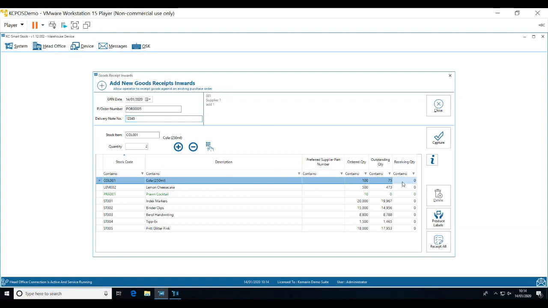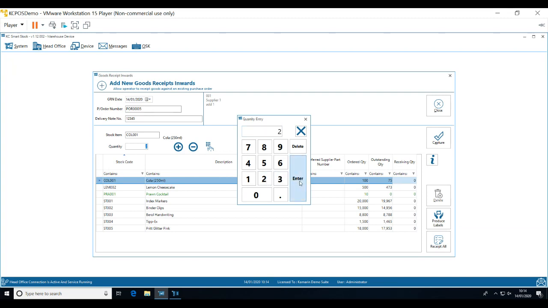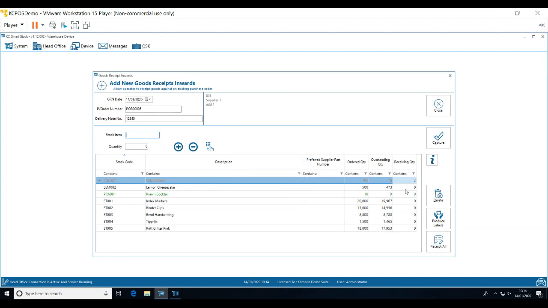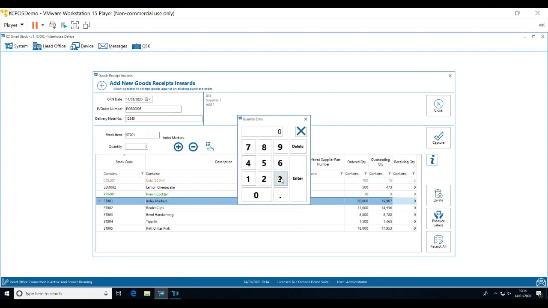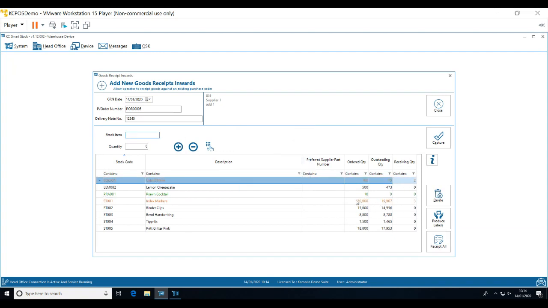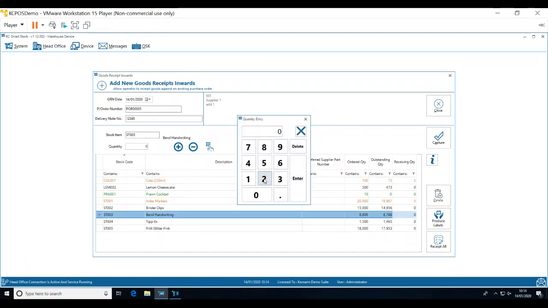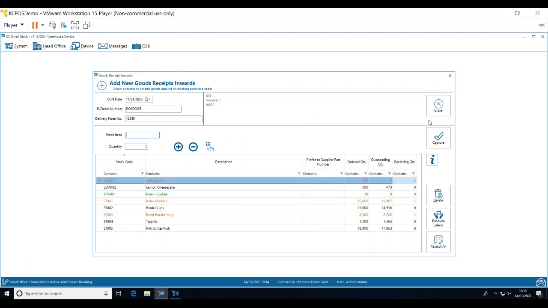But now moving back to where I was, I can type in and say how many of each item I'm receiving. Not sure how well the colour will be coming through on this demo, but hopefully you can see that some of them are turning orange. This is because I've part received an order. So if only half of my order arrived, I have the ability to receive that in and keep the purchase order open until it's been fully received, but to start working with the items that I physically have now in my warehouse. You should be able to see that this one, the prawn cocktail, is actually green as well. That is because I've fully received that part of my purchase order.